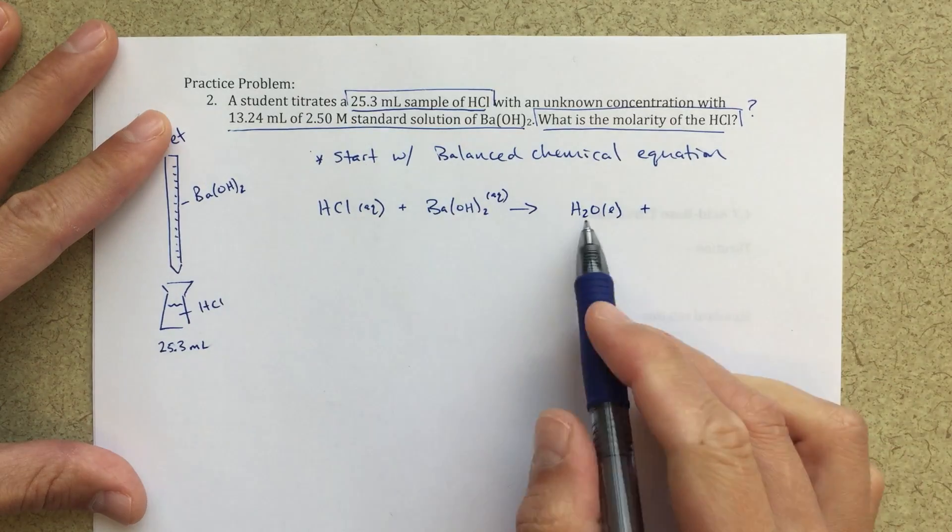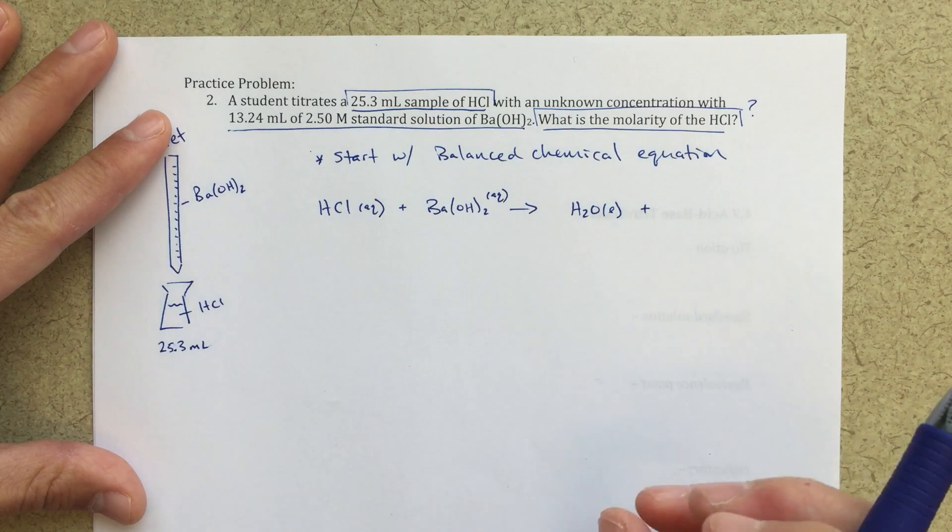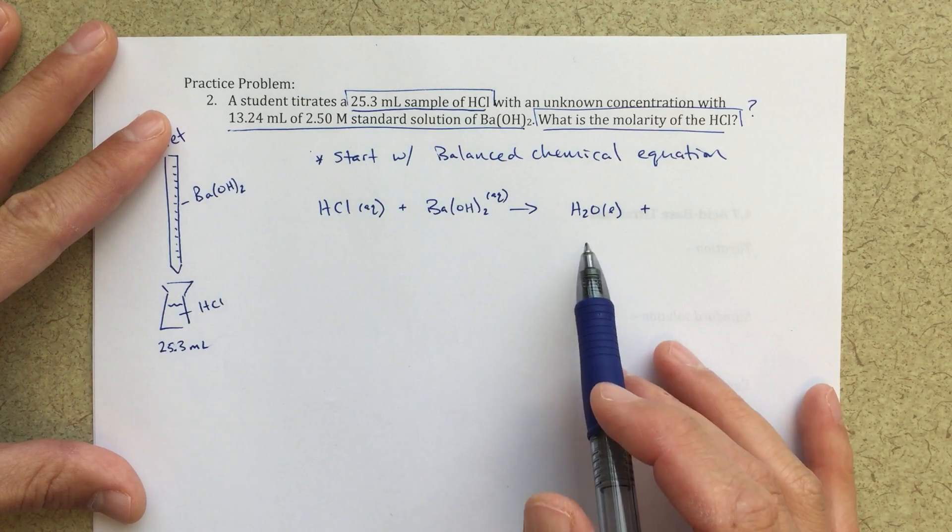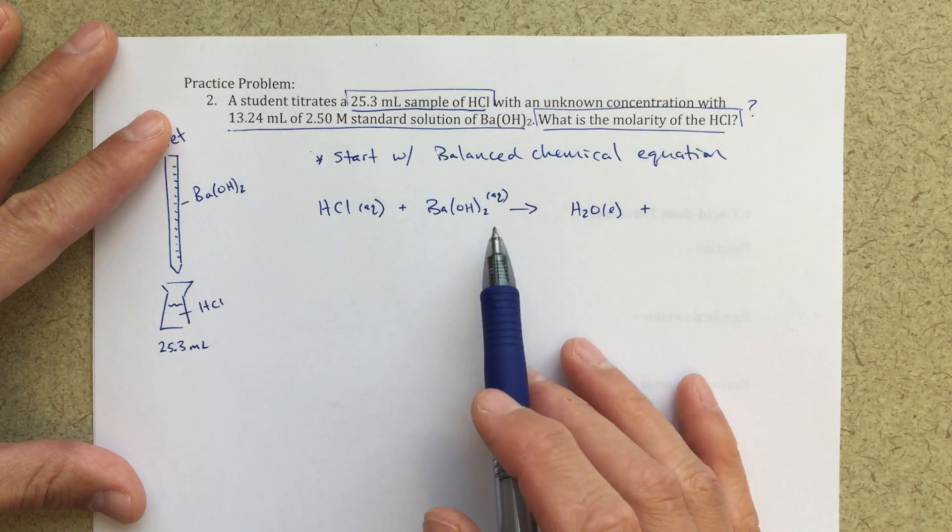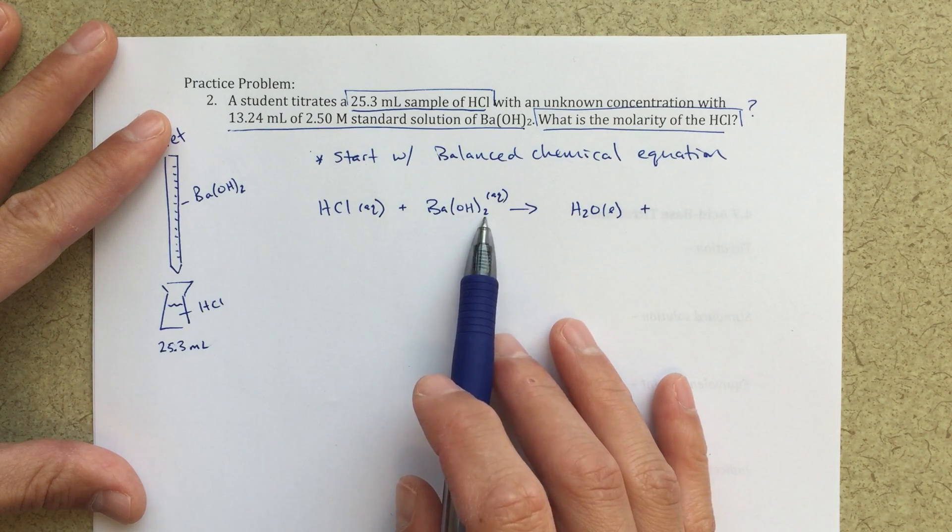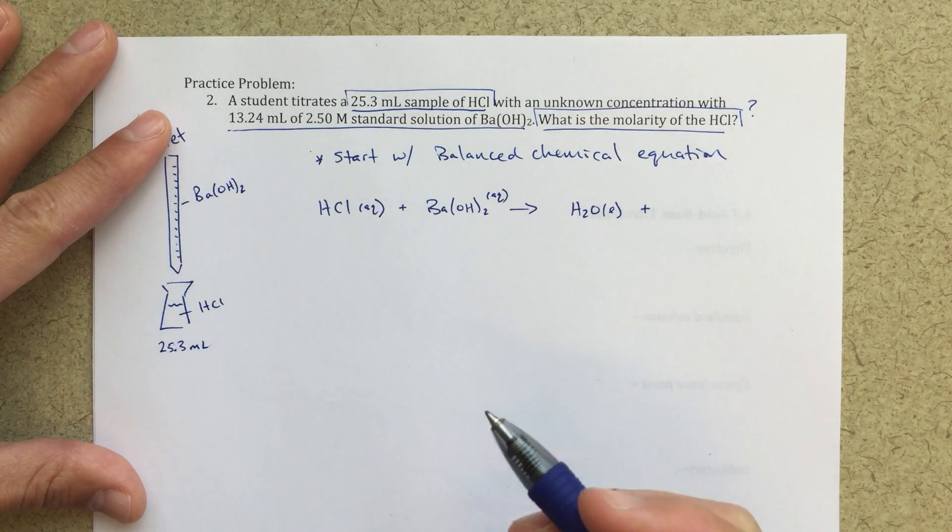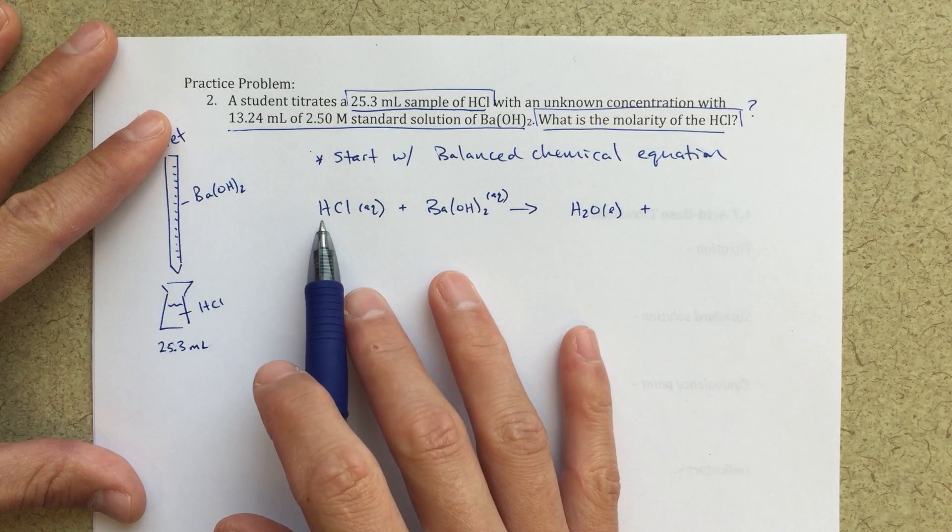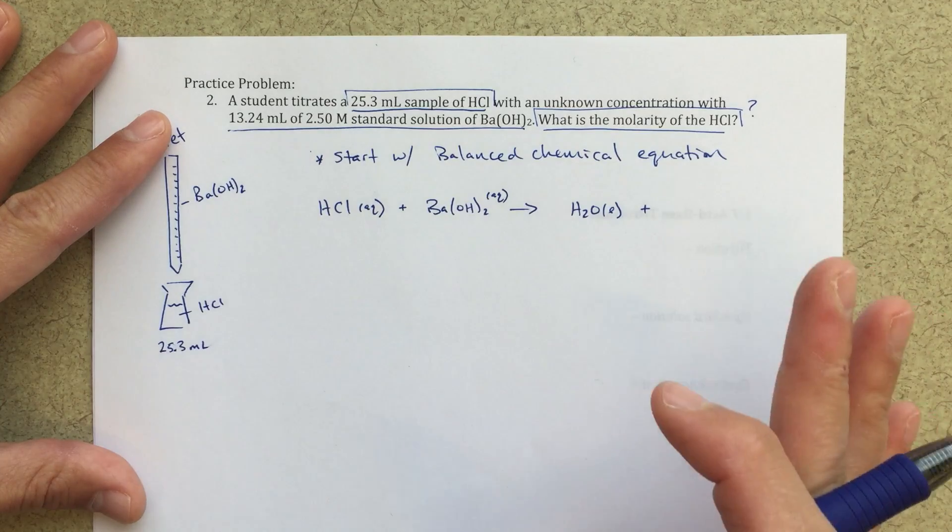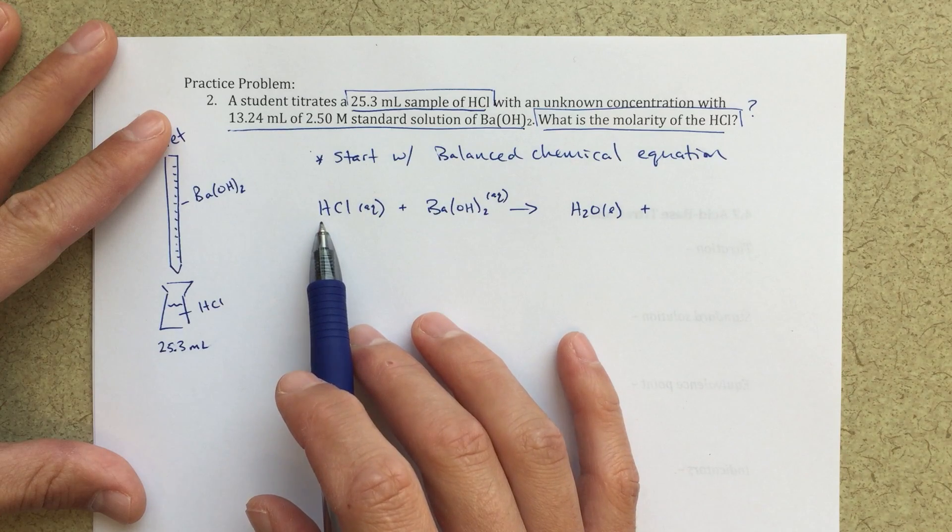And I know that this is a neutralization reaction, so I'm going to form water. That's the first thing I'm always going to write, plus water, because I know if I take an acid and I take a base, the H+ will combine with the OH- to form water. Now, I think some of us will look at this and be sort of upset or uncomfortable by the fact that I've got only one proton here, and then I've got OH2. So you might say, well, there's a leftover OH-. What do I do with that? Well, I know, and hopefully soon you'll know, that you're just going to have two of these H+ react with these two OH-. So at this point in time, I would say just don't worry about it. Say, okay, yeah, like this OH piece will react with this H+ piece.